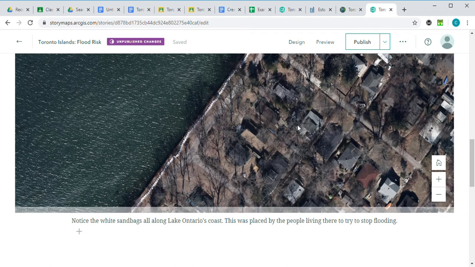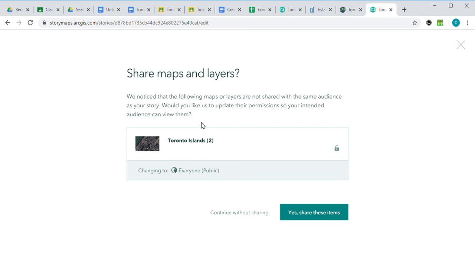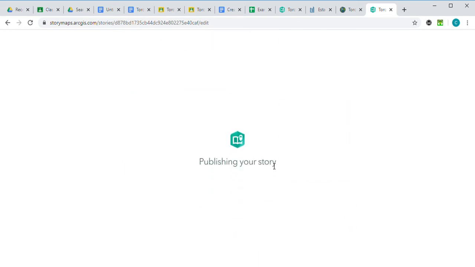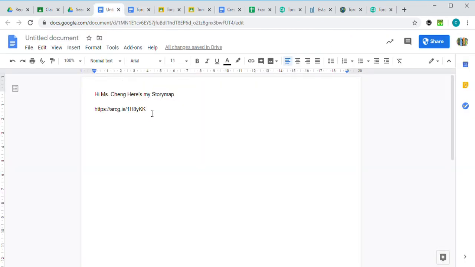That's it. Okay? When I'm done, it automatically saves, but if I want to publish it, I do have to press publish. And if you want to double check that the link is the same, you can publish it, go back to the link. Oh, I have 2 of these stories. So I'm going to say sure, I'd like this to make sure they're the same because I've just added on to the story. And I'm going to go here and you'll see that it's the same URL probably, but let's double check. So here was the URL from last time. And oh, look at that, it's the same URL.